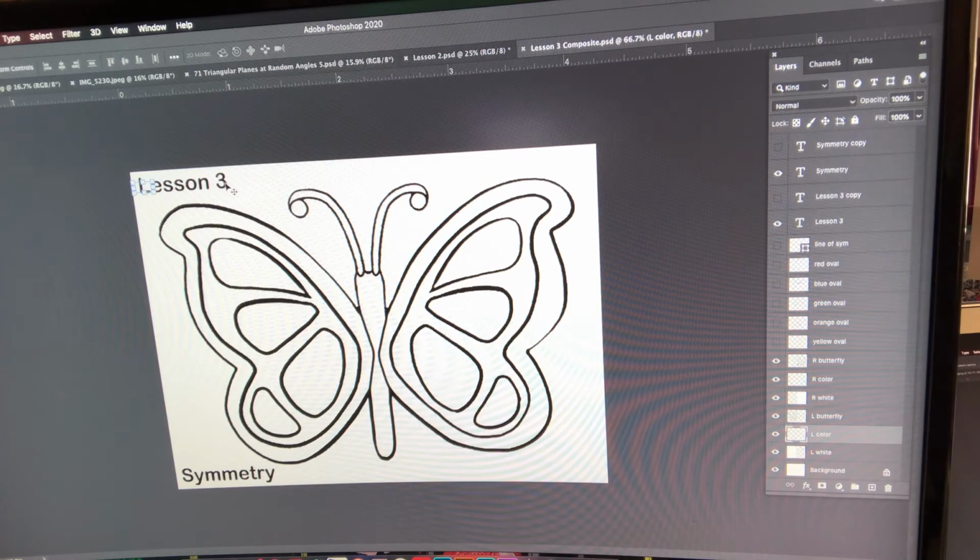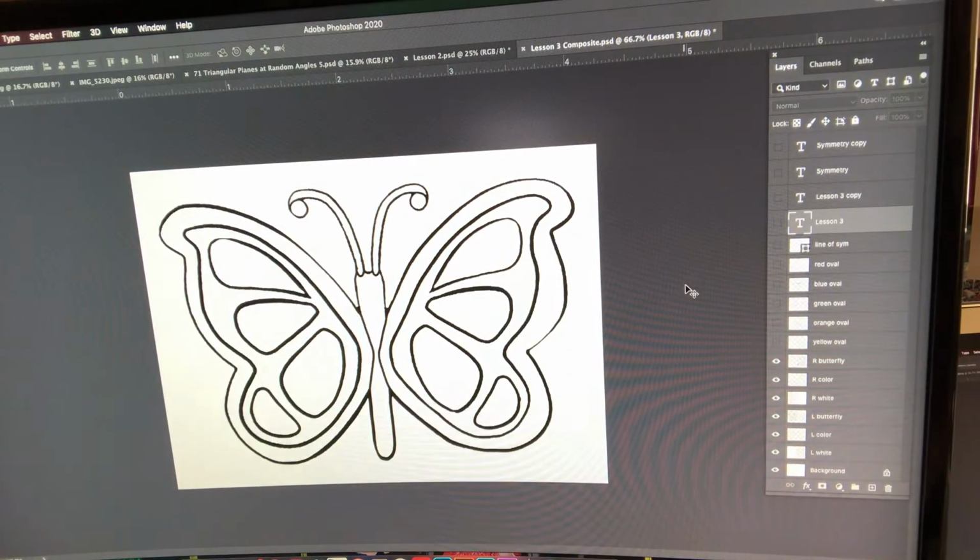take a picture of this or take a screenshot, let me just get rid of this and get rid of that right there. Now you've got a perfect symmetrical pattern, a perfect symmetrical butterfly for you to do whatever you would like with. You're welcome to copy this, or you can create your own symmetrical pattern on paper like I showed you just a minute ago.